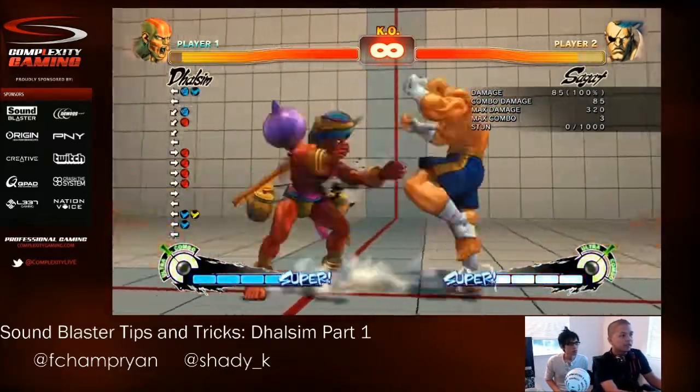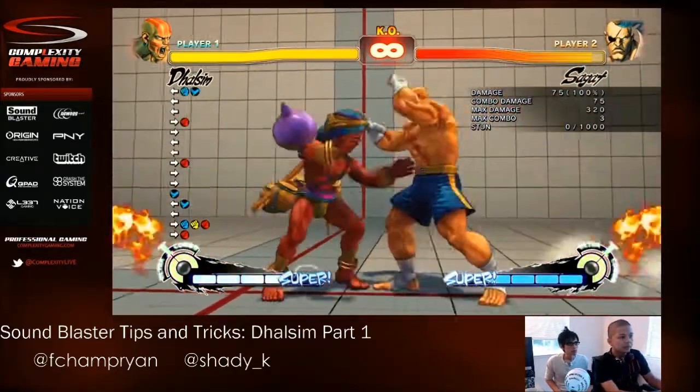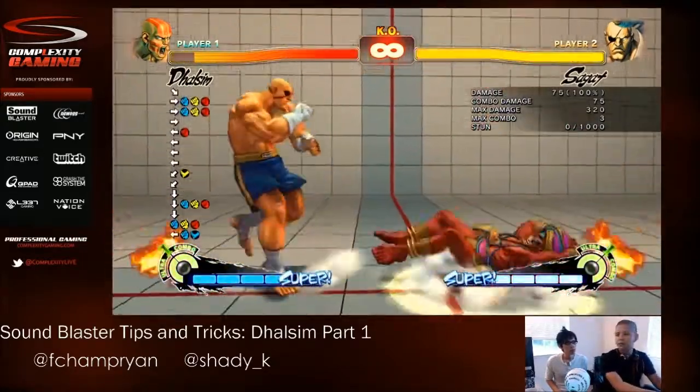Tend to focus attack to get in. The focus attack, dash forward, grab. DP. You could actually uppercut if you guess this focus. Yeah, you could punish him really well.